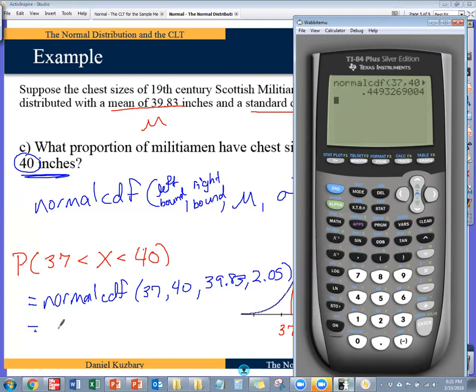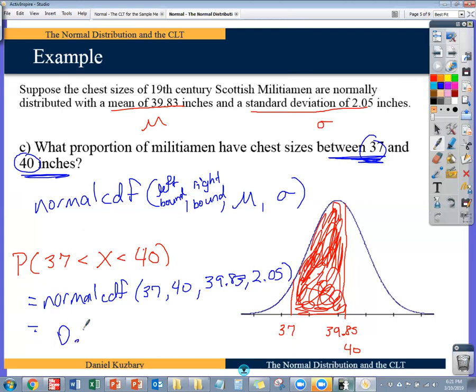0.4493, which is a little more precise than our answer. But on the other video, our answer was basically the same thing, 0.4493. So I'm saying a little under 45% of the data of the distributions between those two numbers. So that's really nice. The normal CDF function is really nice because you tell it two things to look between, and the mean and the standard deviation, it'll tell you the probability very quickly. That happened very quickly. And I think it's a much cleaner way than using the table, frankly, even though the table is fairly classic and well used and accurate.